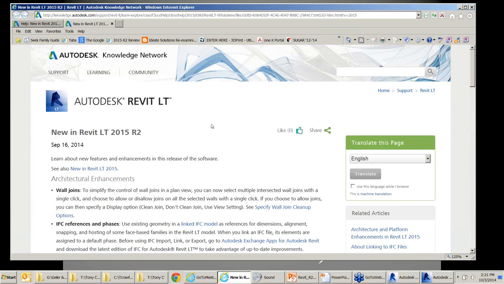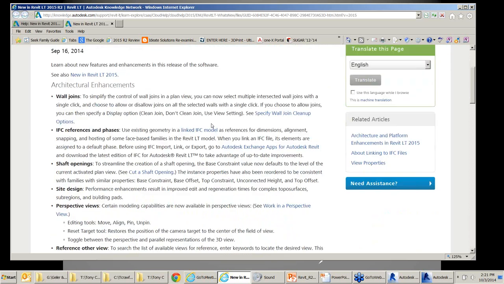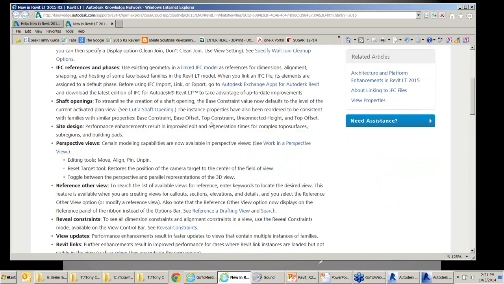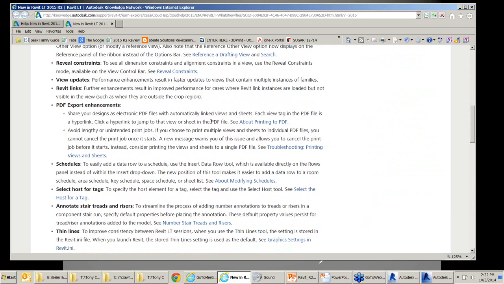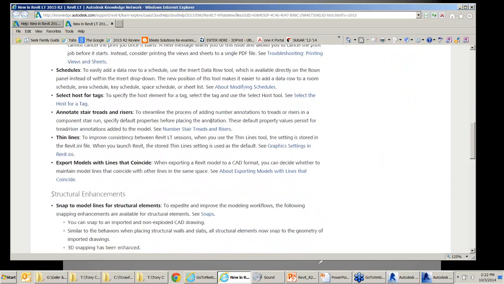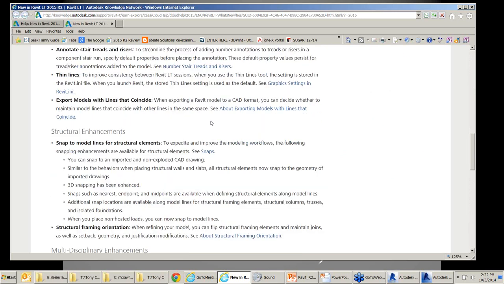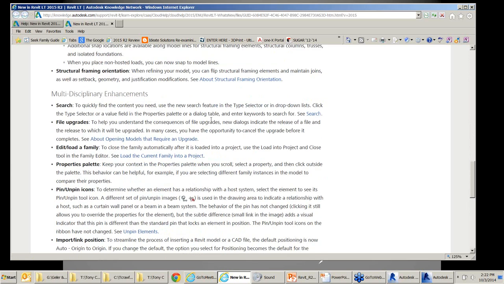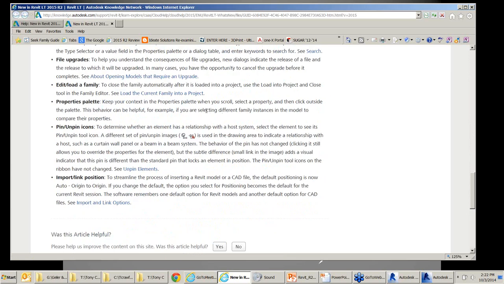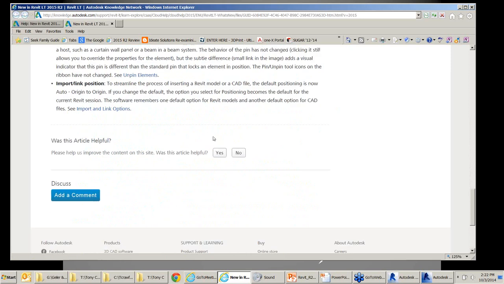Another one, and it's kind of hard to demonstrate because it just looks like using Revit, but another new feature in here is the Revit Remote tool, which allows you to work on other devices, platforms, like iPad or something like that.